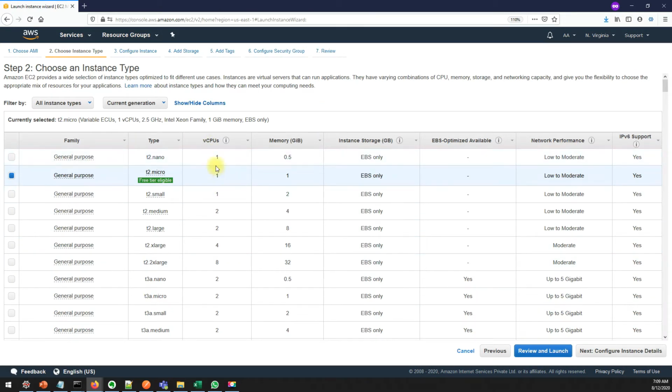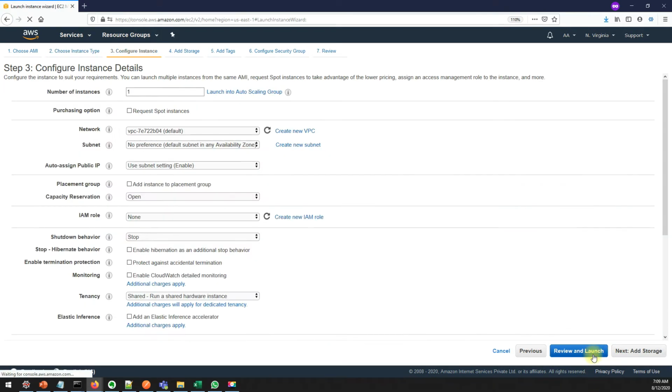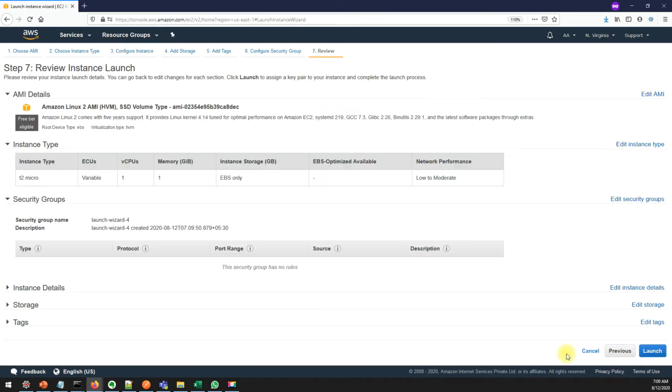Yeah, so this is what I'm talking about, right? You can choose how many CPUs you want, the RAM you want, and the storage you want. And what is your expected networking performance, whether we need high latency or low latency, whatever, you can mention everything here. And for our purpose, obviously, we'll use free tier, which is called T2 Micro, which has one CPU and 1 GB RAM. I selected it, right? Now in case you want to change any values, you can change it here. But yeah, we are not interested.